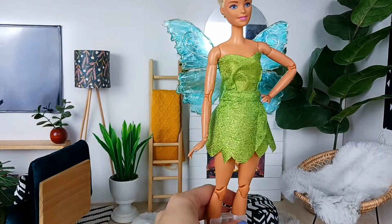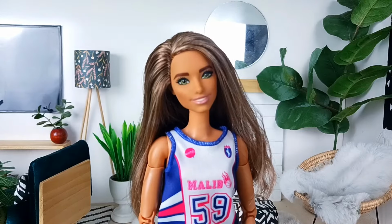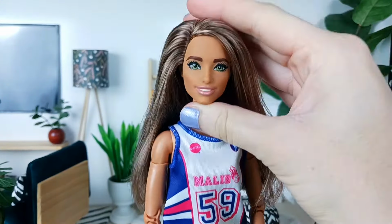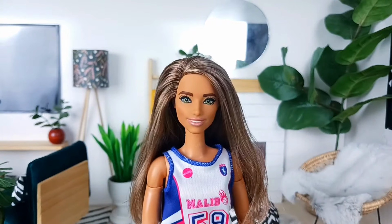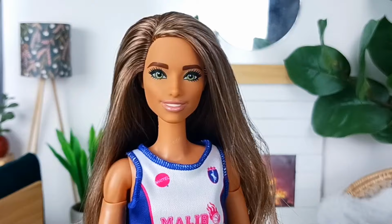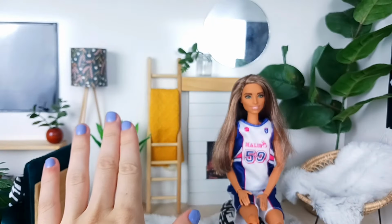Wow, the light is... Oh, get out of here. So guys, this is how her face turned out. I'm very happy with it. I felt like the eye repaint went very well. Probably one of my best. I don't know. Now you know what it's time for.